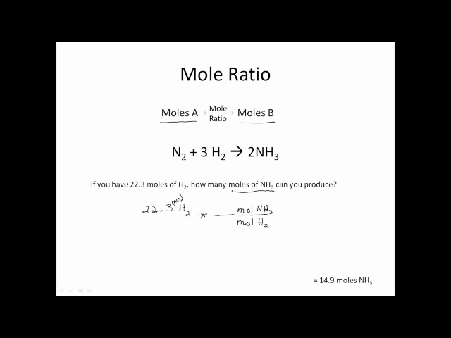But we still have to get the numbers, and once again the numbers come from the chemical equation. So for NH3 there's a 2 in front of it. For this equation, anytime we have NH3 we'll have 2, because 2 moles of NH3 are related to the other things. And for H2 we see a 3 in front of it. So we have a 3. We simply multiply those out, and as you'll see, the answer down below here is 14.9 moles of NH3. It's 22.3 times 2 divided by 3. And that is mole ratios.